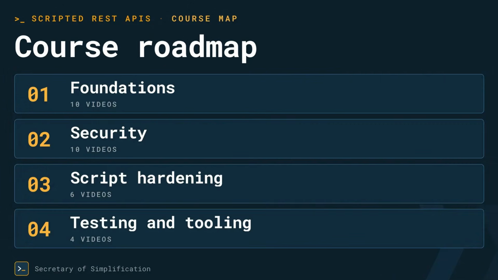Across this series, we're going to build a scripted REST API from scratch using get, post, put, patch, and delete. We're going to look at how the API differs from the table API that ServiceNow ships its platform with. We're going to secure the API properly using access controls, OAuth, authentication scopes, and the API access policy. And we'll harden the script against attacks that real APIs face in the wild.